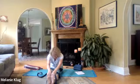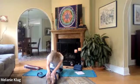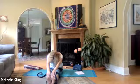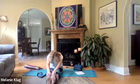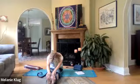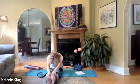So you can either use a strap, or if your arms are long enough to grab your toes, and just let your head round. And then just breathe so that your shoulder blades are separating in this forward bend. We're doing this as more of a style of yin so that we can kind of soften a little bit more.